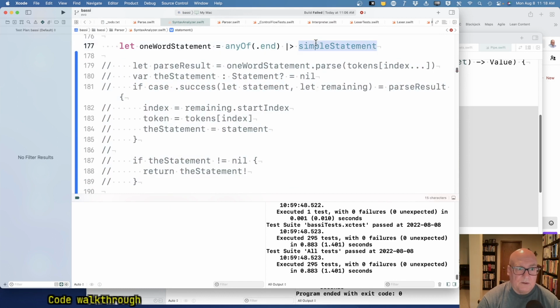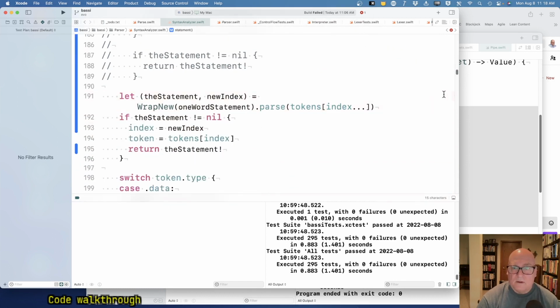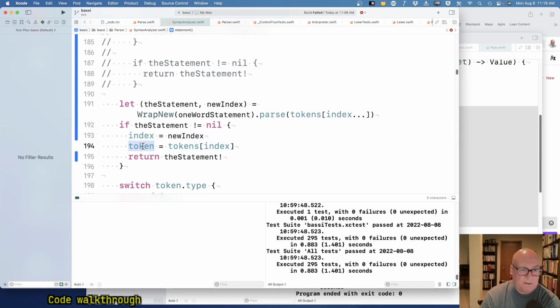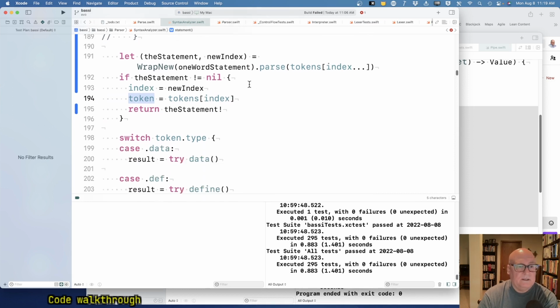All right, so we create our parser. We wrap it and call parse, and that gives us back a null statement or an actual statement and a new index. And we reassign the new index, so we move forward, and we make token equal the new index because that's always the case, and return the statement we got back.